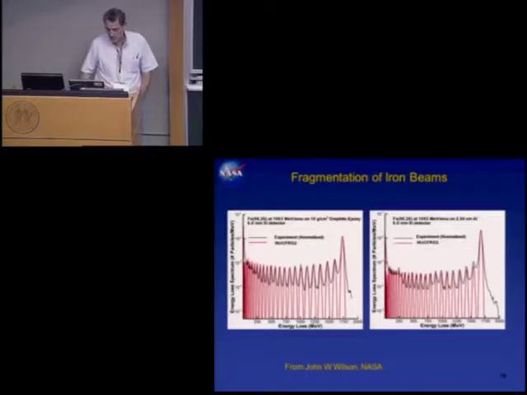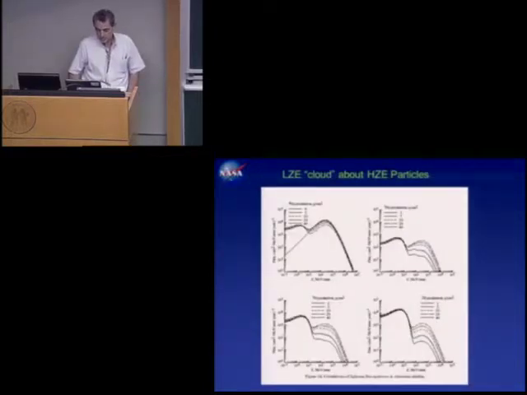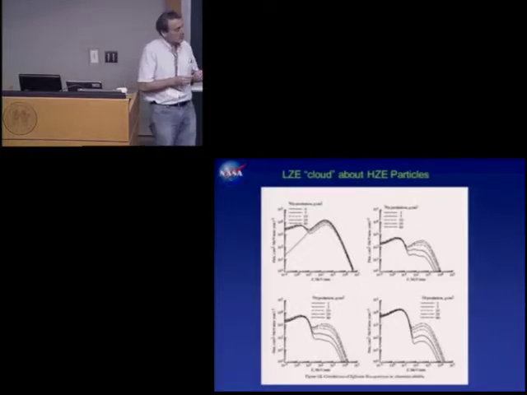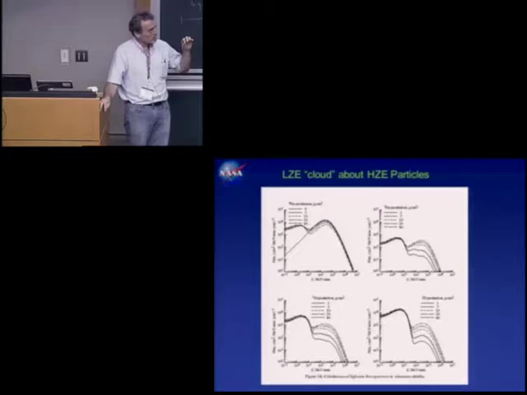And this would be another example of that. This gives you more information about the velocity distribution of the fragments. So there's a very narrow distribution for each of the fragments. Each one of those spikes is a different charge group produced by the iron particle, and they'll have a very narrow distribution centered on the velocity of the primary iron particle in this case. Okay, and the other one I mentioned is the target fragments. They're going to be low energy, so they don't travel very far, but it's sort of like a cloud around the particle. As a fast particle is coming in, it's constantly making these low energy charged particles.